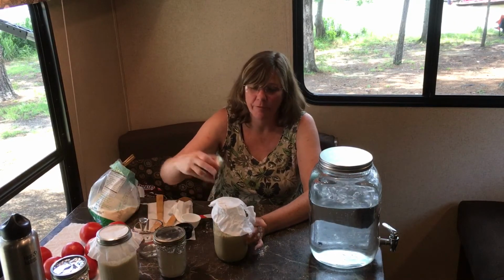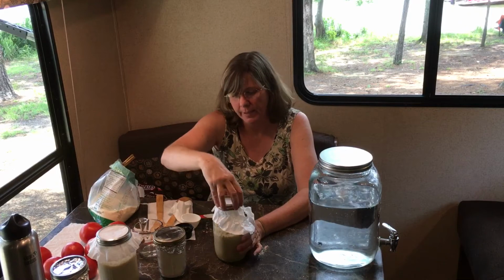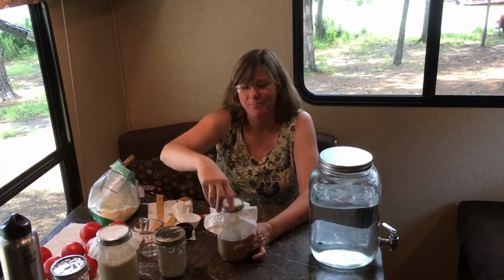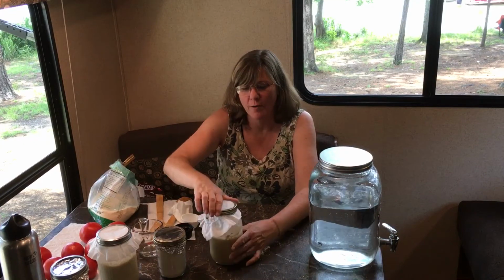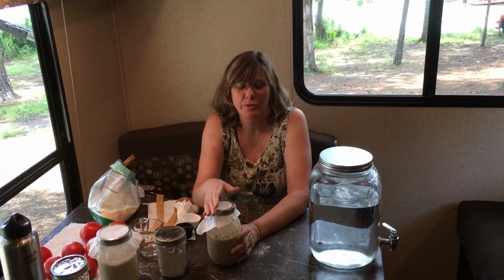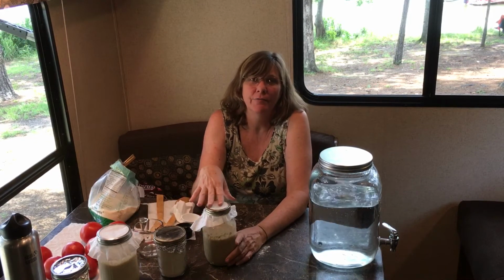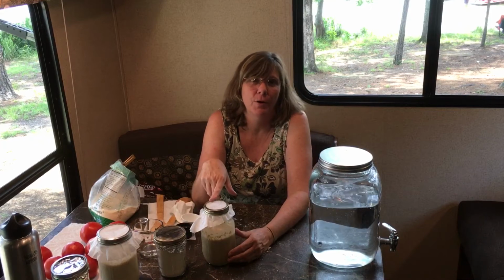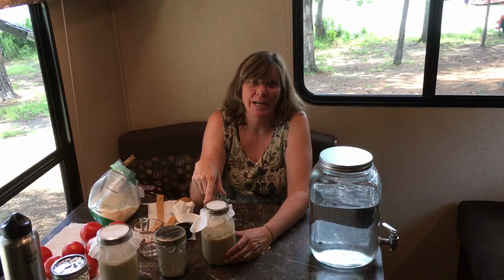Anyway, a coffee filter and just a band from a canning jar. Somebody had a cute little napkin, a little scarf with a little decoration on it, that they use. You could use a paper towel. Just something that air can flow through, where you can capture the wild yeast, but where the little bugs that can be so irritating can't get to it.